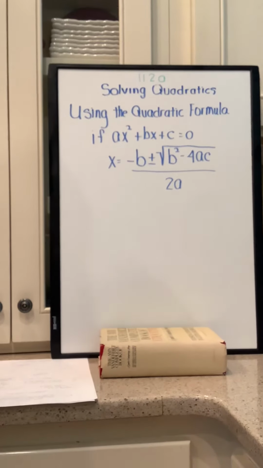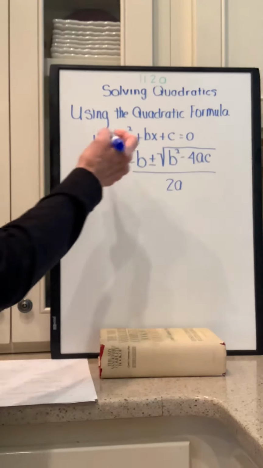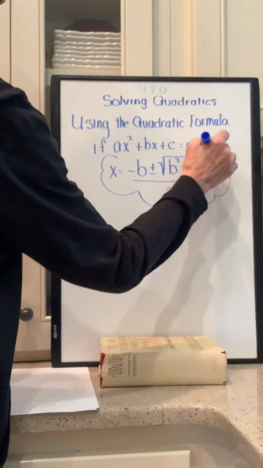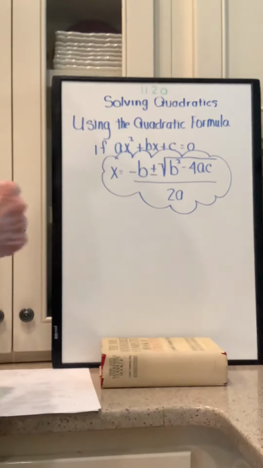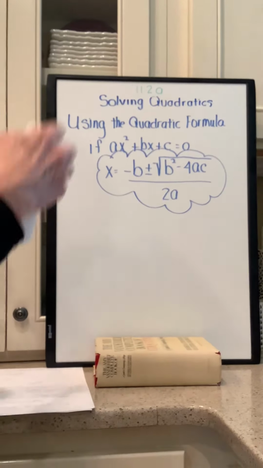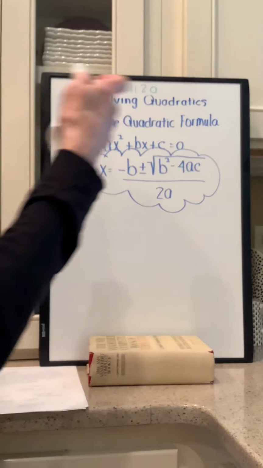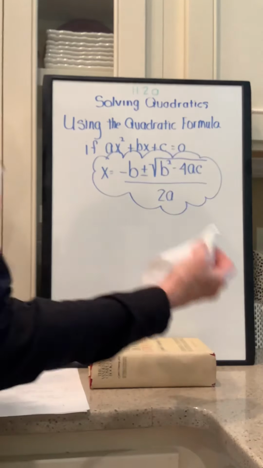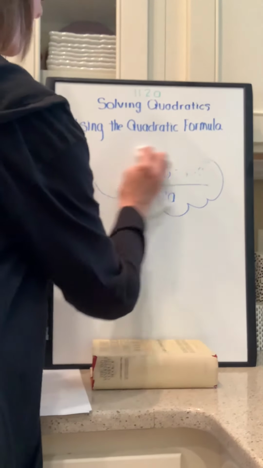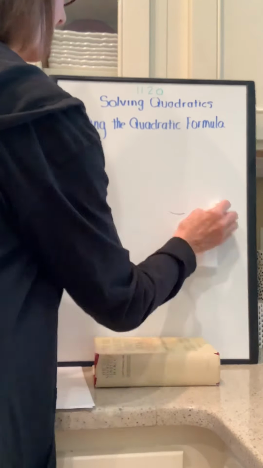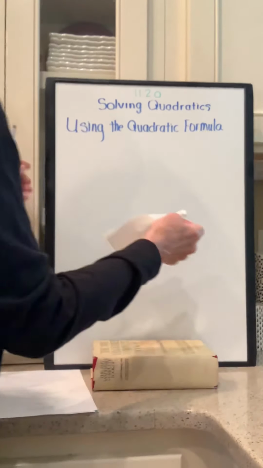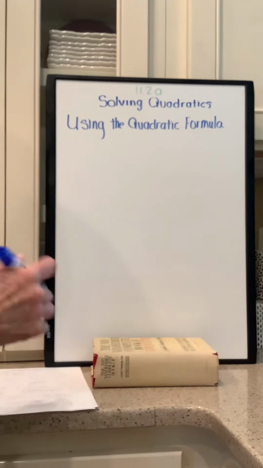Okay, so we're going to go through and work some problems with the quadratic formula. Please make sure you write this down. Make sure you memorize it in your notes right now. Put clouds around it, put arrows around it, do something so that you have it where you can reference it. We're going to be using this quadratic formula over and over and over, so you have to know it. When you take your test, remember we've talked before about doing a brain dump. As soon as you get your test, put the formula on your test paper so you will have it.